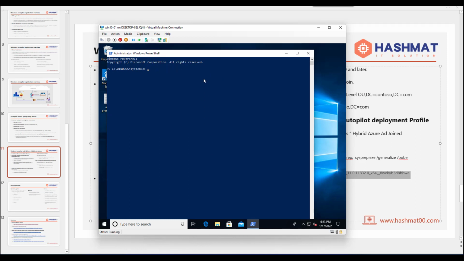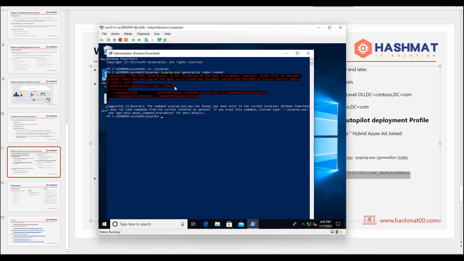Let's go to sysprep actually. CD to sysprep. Okay, sysprep.exe /generalize /oobe /reboot. It's called sysprep.